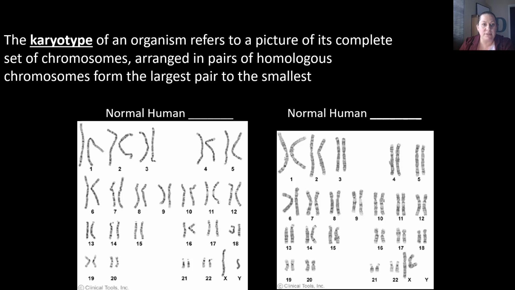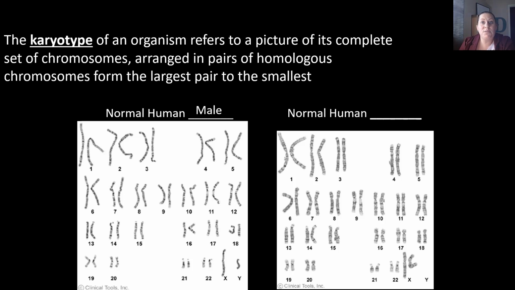So you have the 2 chromosome 1s together, 2, 3, 4, 5, all the way down to 22. Okay, so they have all their homologs when we look at the chromosomes through 22, which are the autosomes. But down there at the bottom, you're going to notice that you have the X's and then you have the Y's. This is the sex chromosomes. So this first one is a normal human male because it has an X and it has a Y. Now, if you'll notice, this is why they're not homologs, because the X chromosome is a lot larger than the Y chromosome. And there's a number of reasons for this.